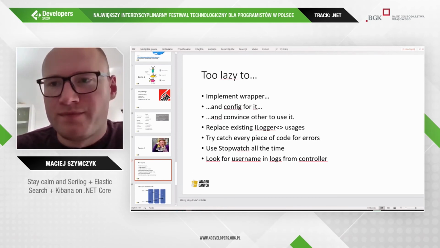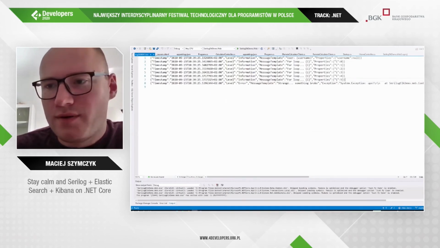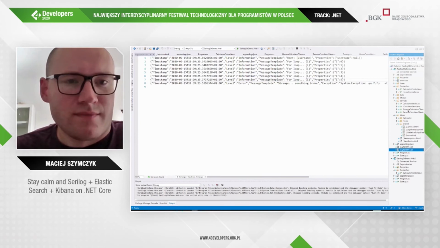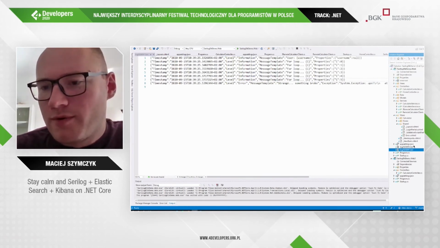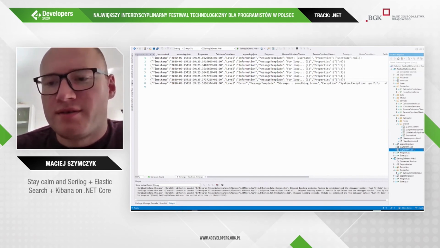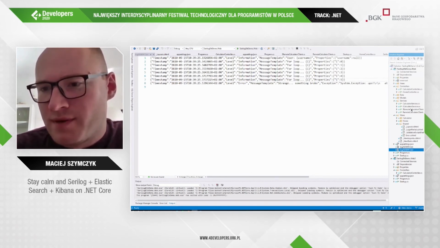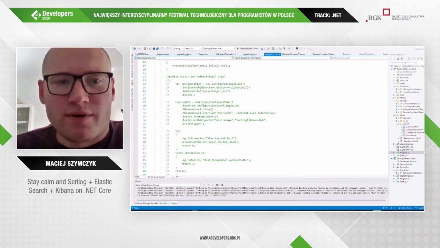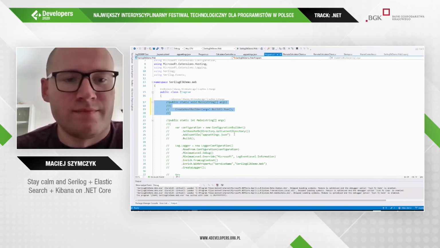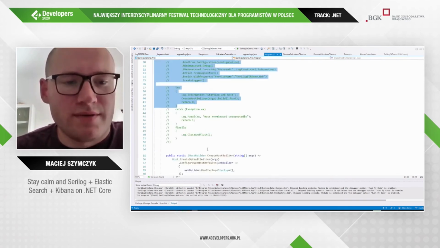Okay, so I will show you how it can be done using Serilog as a built-in solution in ASP.NET Core, and using Elasticsearch as a backend for our logs. At first, I will go to Program. I will comment these lines and uncomment these lines.